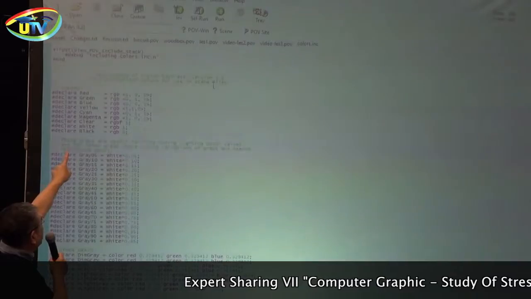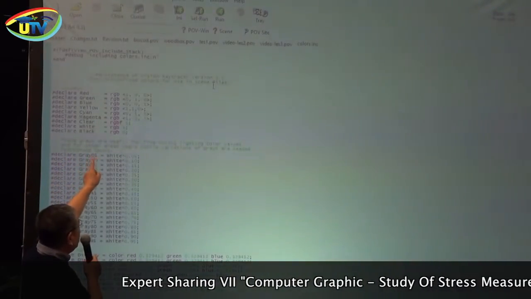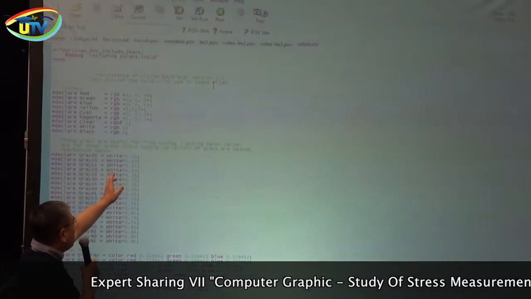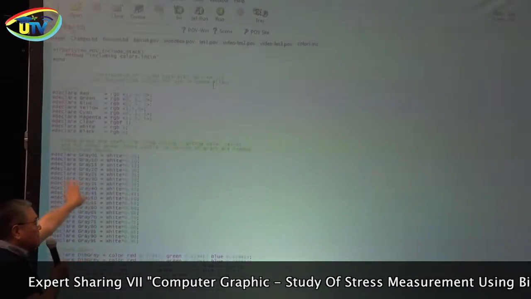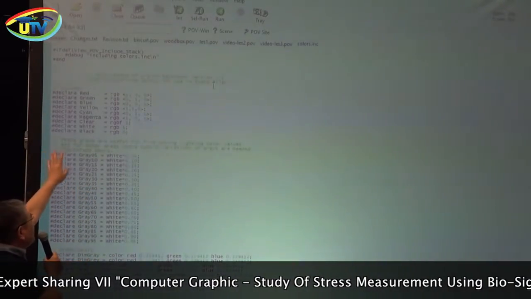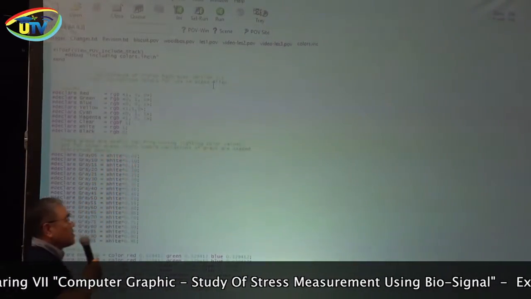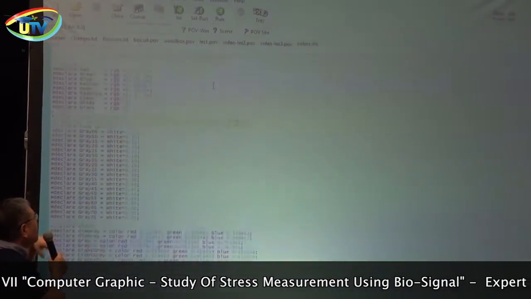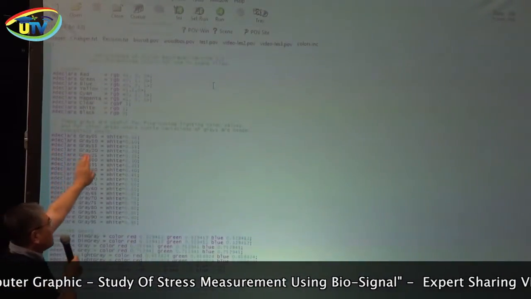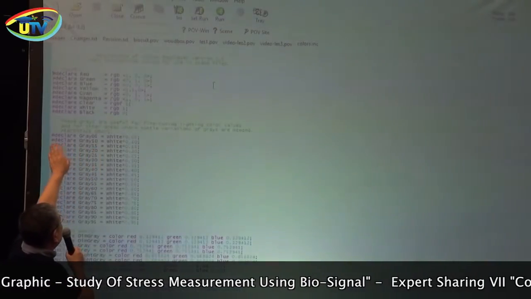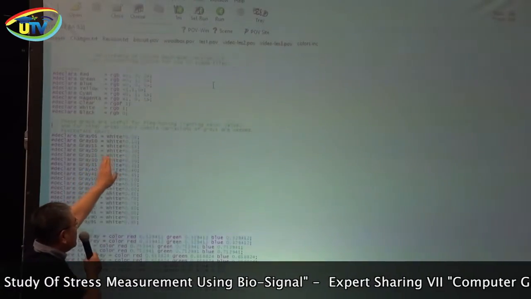For example, red. Red means RGB using numerically decided 100. So already decided red is RGB 100. So you can use directly call just only the name of red. And the color is decided by using this declare statement 100. So this means a red.